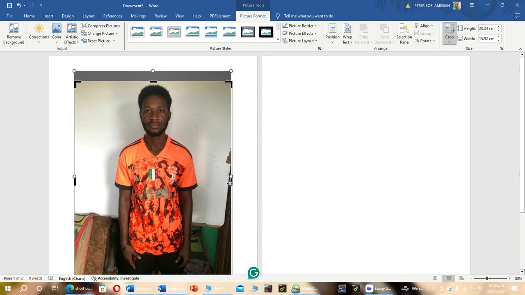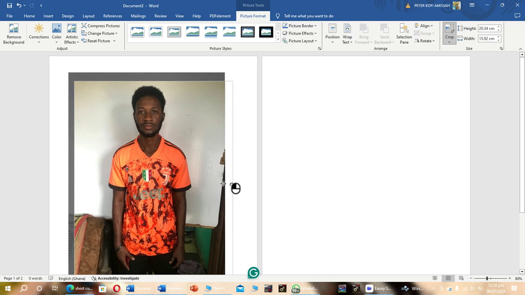You have to let the cursor be on this black spot, then you push it.